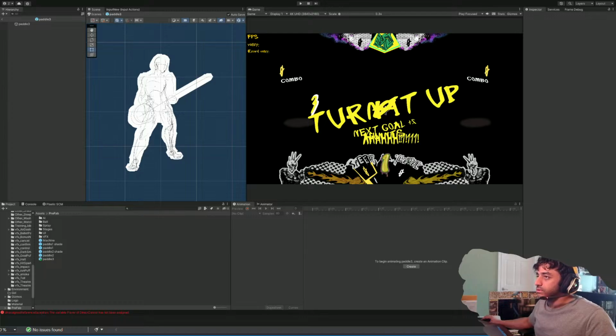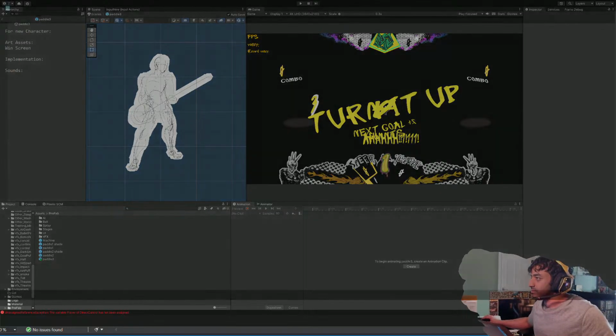So now I gotta figure out what exactly I'll need for this. So art assets, I'll need a windscreen. What else? I'll need. Oh right, I have not in transition yet. Yeah.